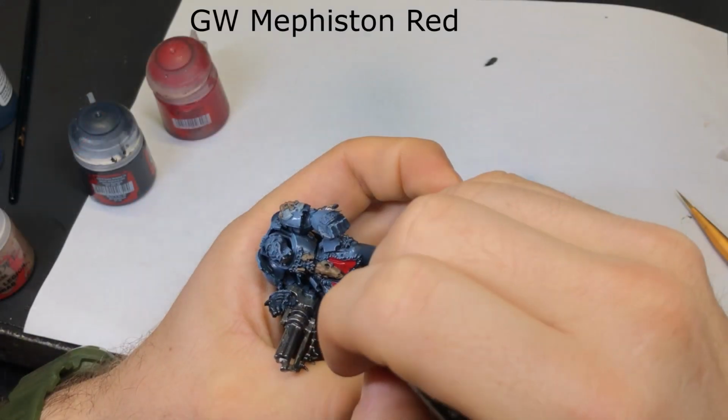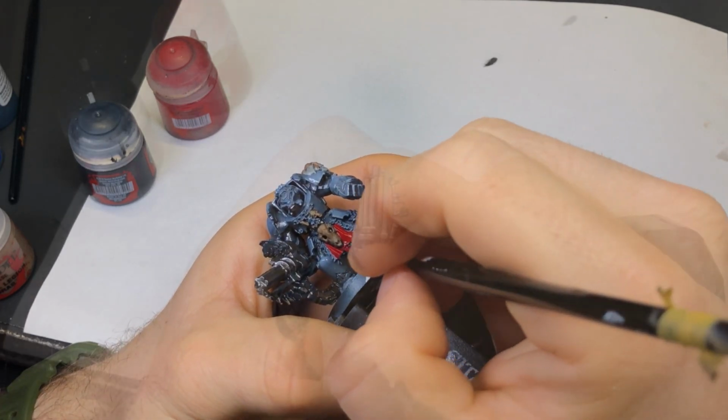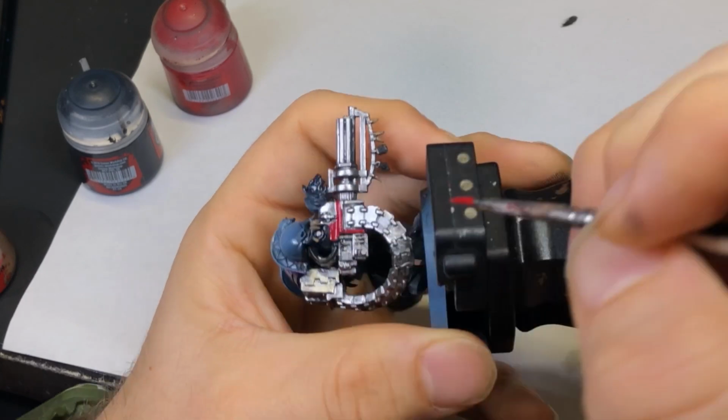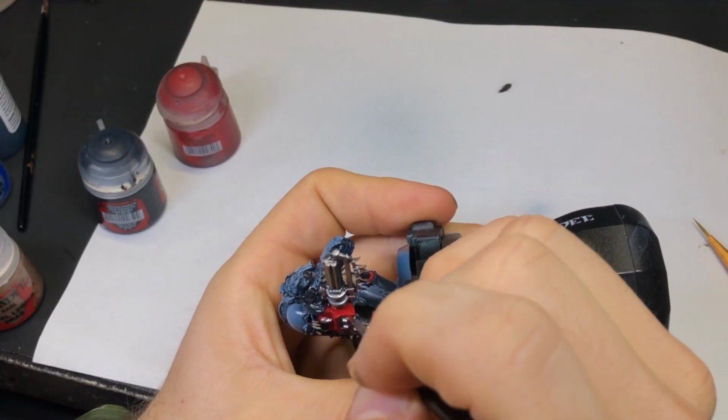And now moving to Mephiston Red, we're going to go ahead and hit his loincloth. We're going to get the casing to the weapon, and then we're also going to get a shoulder pad while we're at it. Just give it a good contrast to that blue we're using. Make it pop and stand out.